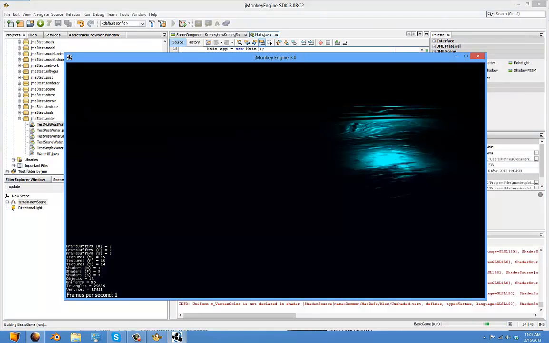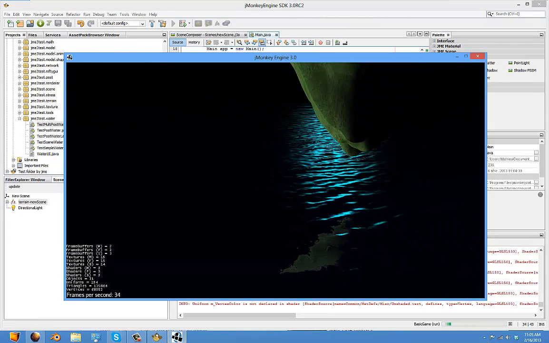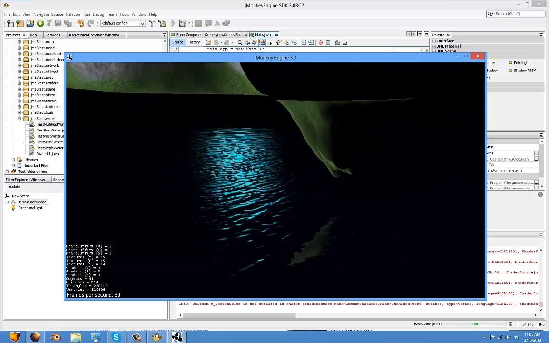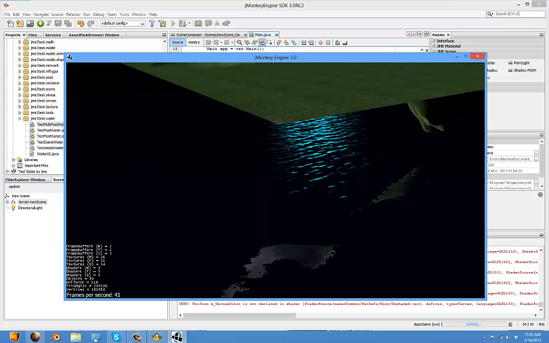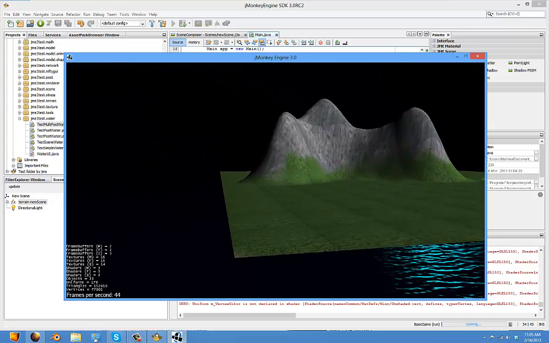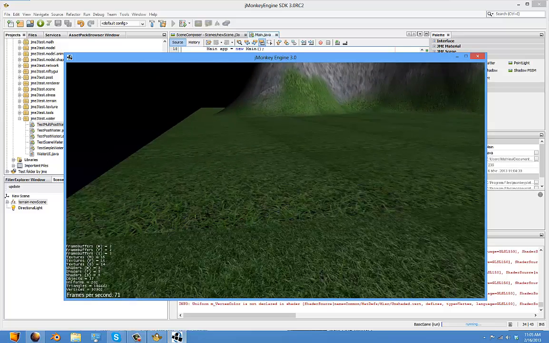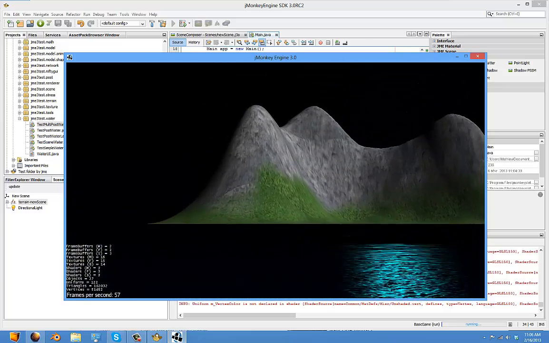Launch it, and as you can see, it gives you a cyan color of reflection. So that's how you customize your water with code, and until next time, bye.